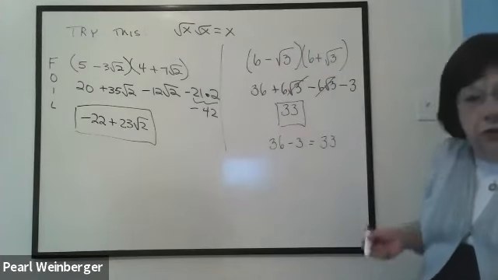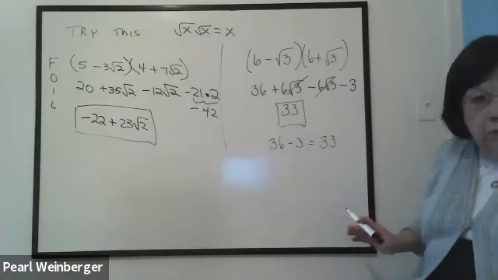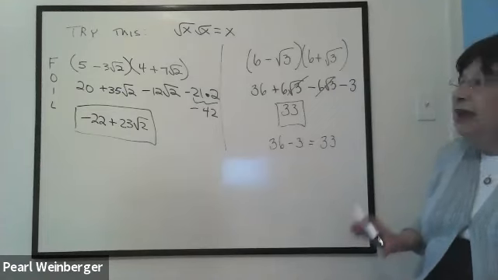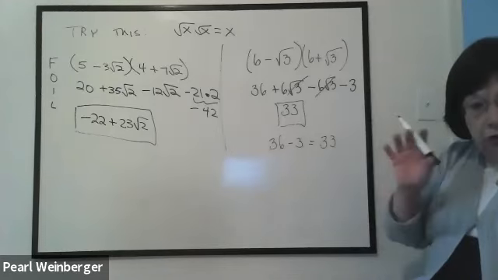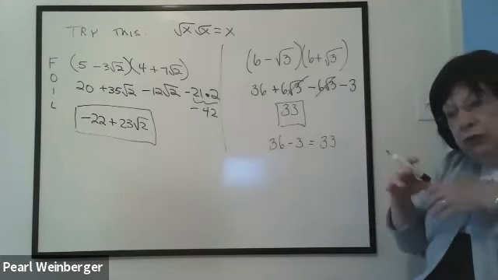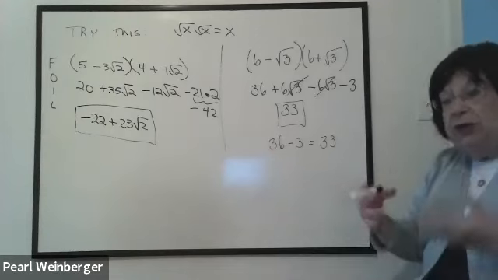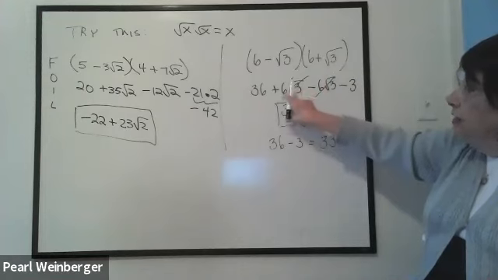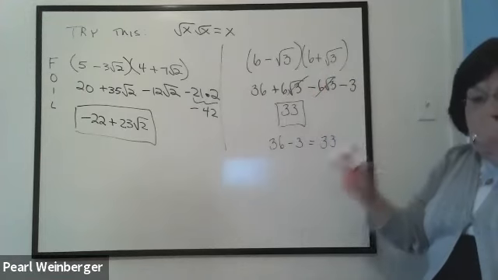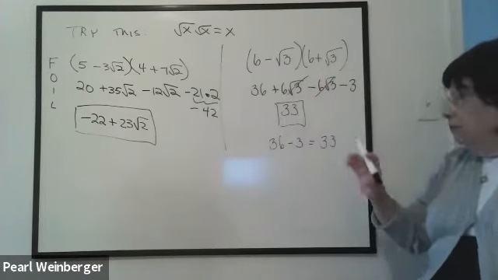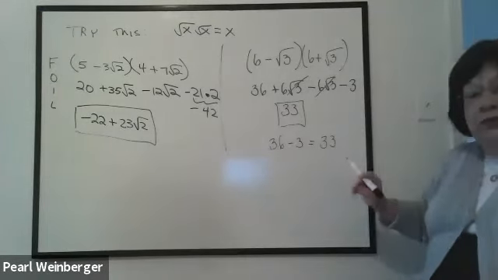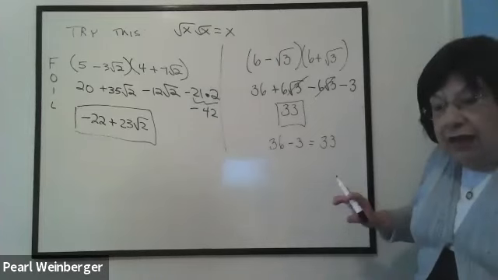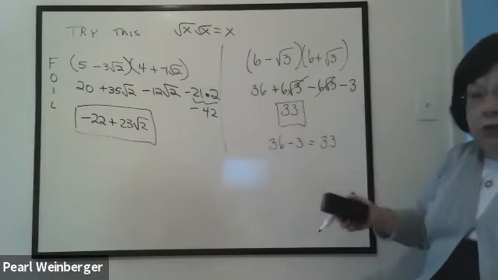I think we've mentioned this before, that when we multiply conjugate binomials, it's one place where we don't have to actually go to the whole FOIL. We could just do first and last because we know the pattern. We know that in the conjugate binomials, the outer and the inner always cancel each other out. So these are two important facts to know. We're going to see how they're useful as we go along.